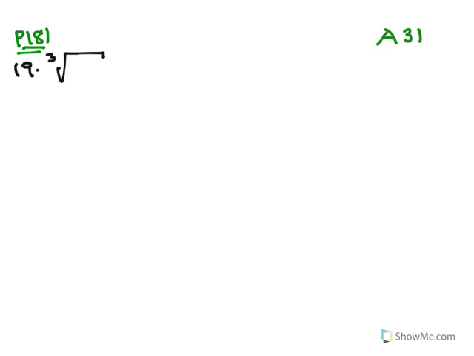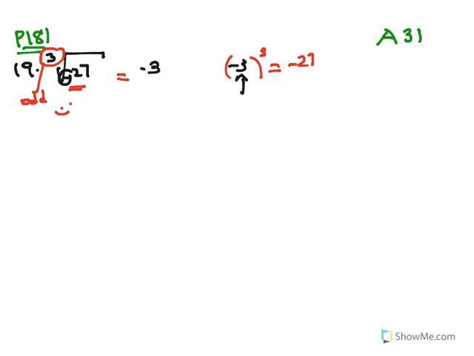Okay, so we're talking about the cube root of negative 27. So my first instinct is to say, oh my God, I have a negative number here. But don't panic. Make sure you look at the index. The index is an odd number. Because the index is an odd number, I'm okay. I can have a negative number under the radical. Now, the cube root of negative 27 is that number that, set to the third power, gives me negative 27. We all know that that number is negative 3. Negative 3 to the third power is negative 27. So this answer here is negative 3.